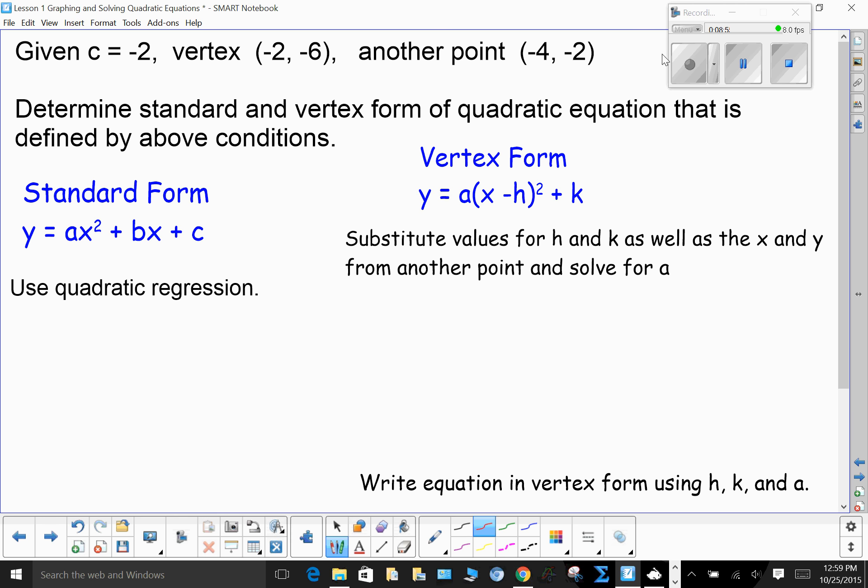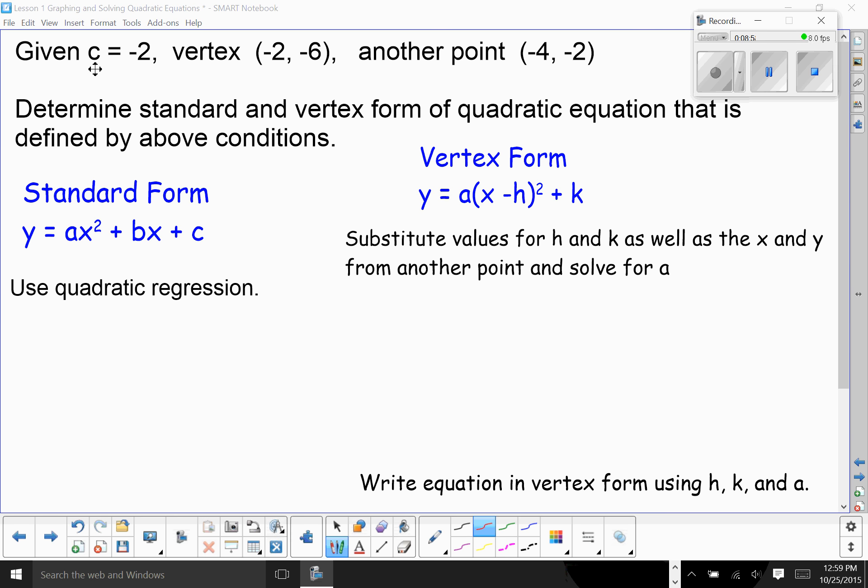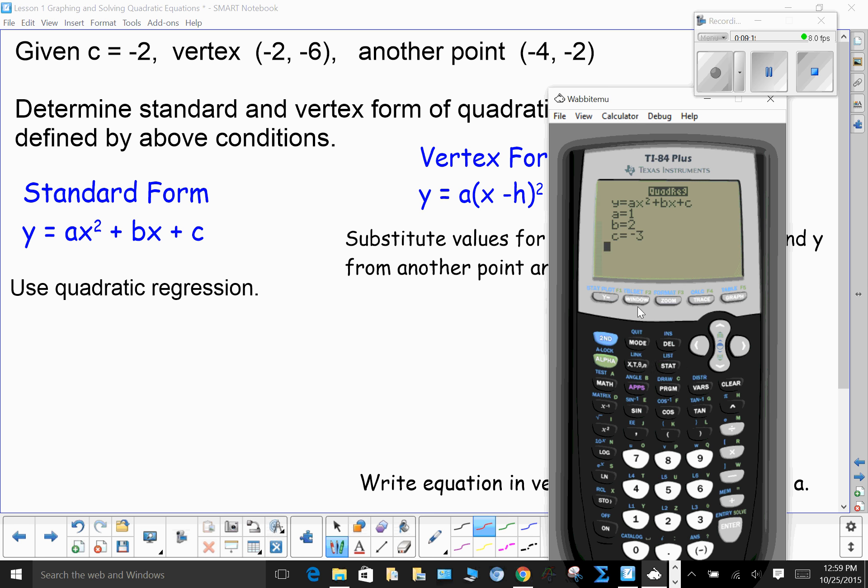Okay. Here are some to try. Given that c is equal to -2 and the vertex is (-2, -6). And here's another point. Standard form, quadratic form. Well, standard form, let's just do. Let's see if I can get this little guy back. I can go back to stat. I can edit my list. I can come up here and clear this list. I can go over here and I can clear this list. Go up. Sorry, I have to clear it. And then I hit enter.